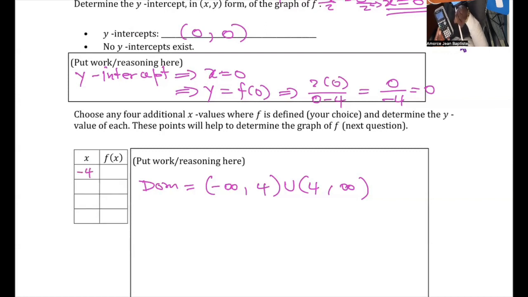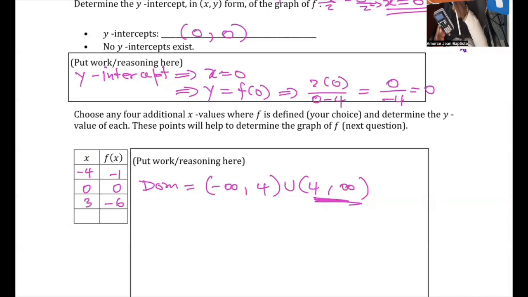-4 is -1. And then let me keep going down to see what I see here. Well, 0, we always need 0. 0 is 0. And then let me see what else I can find. I see 2. 2 is still on the left side. Let me take negative 3. -3 is -6. And all of these are on the left side.